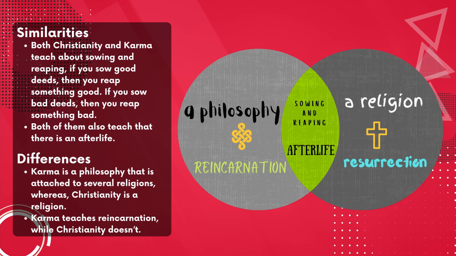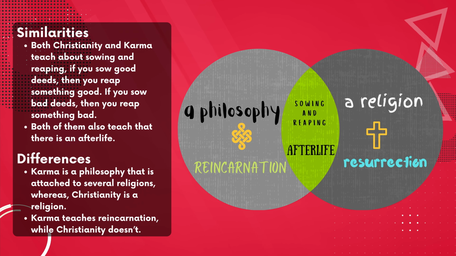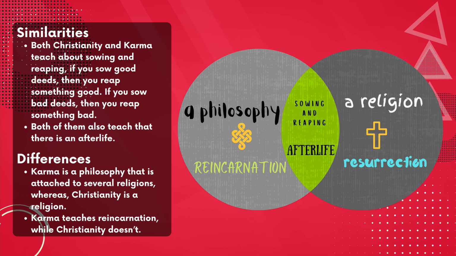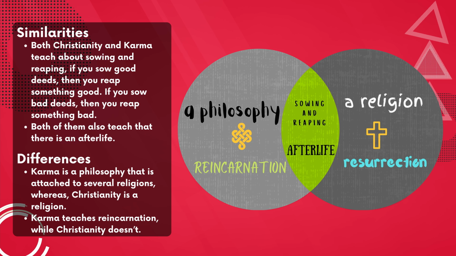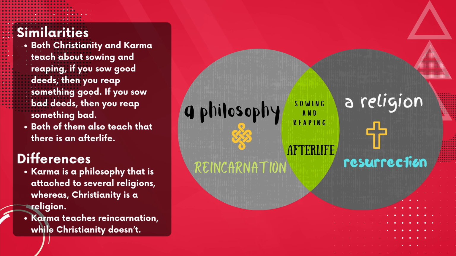For their similarities, both Christianity and karma teach about sowing and reaping. If you sow good deeds, then you reap something good. If you sow bad deeds, then you reap something bad. Both of them also teach that there is an afterlife. And for their differences, karma is a philosophy that is attached to several religions, whereas Christianity is a religion. And lastly, karma teaches reincarnation, while Christianity doesn't. There you go. Those are our initial similarities and differences.